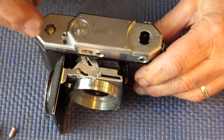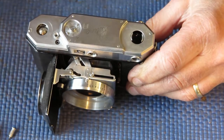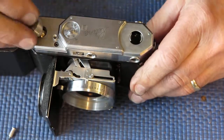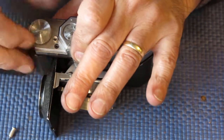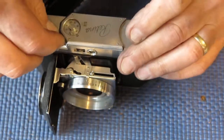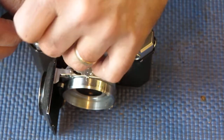Just checking that the frame counter revolves smoothly. Put the advance knob in place. That looks good. Put our shutter release button back in place.